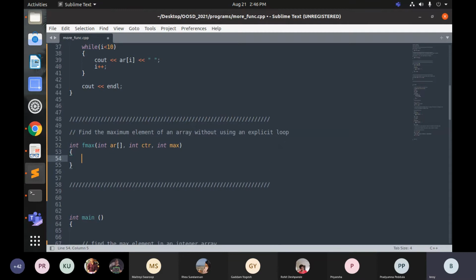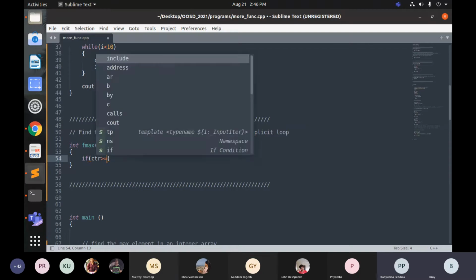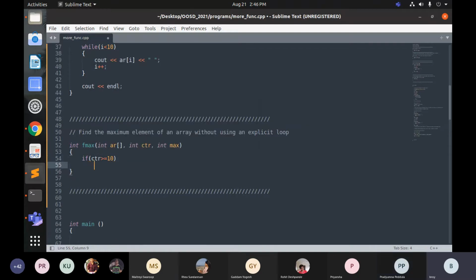So what do we do? If counter is greater than or equal to 10, return max.